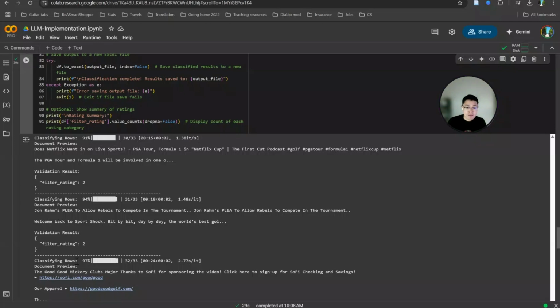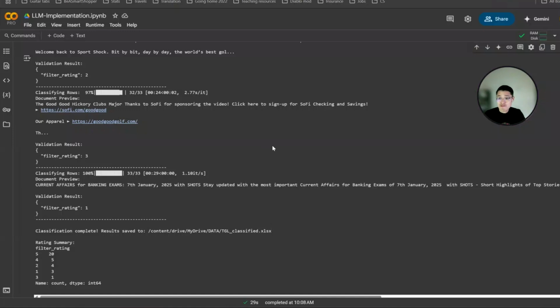And TQDM right here shows a nice progress bar and we can know where we're at this moment. And finally, we can add these ratings back into our data set, into our table, and display the results sorted so we can easily see the most relevant videos first.